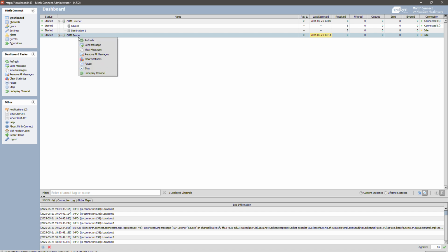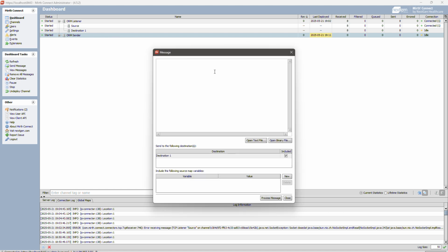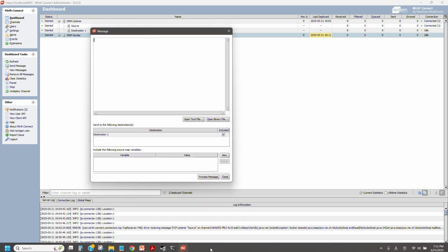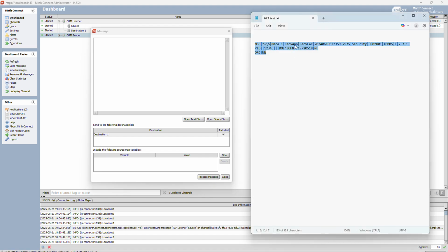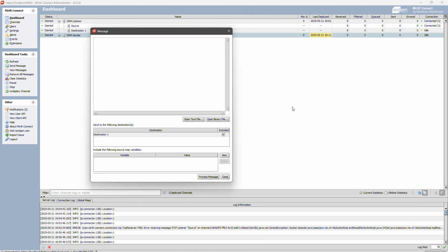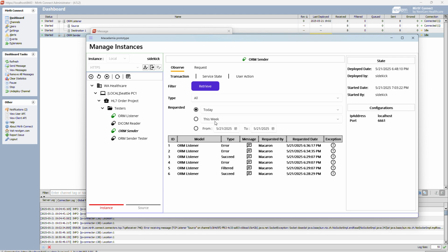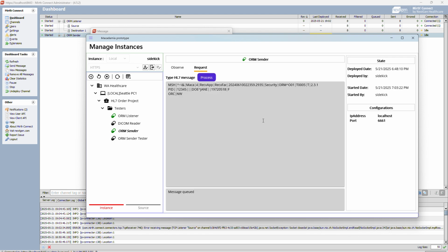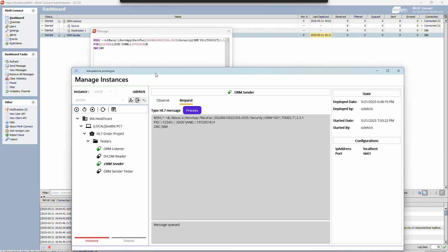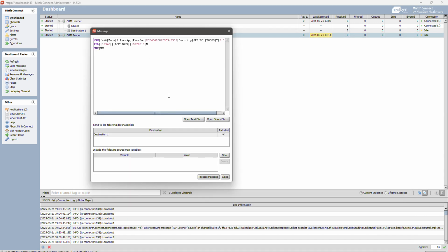And then if you look at the channels and right click, you'll see there's an option to send a message. This pop-up allows you to send a message dynamically, on the fly, to the order sender. We still need certain special cases to send an HSM message that cannot be produced through the application or through the code.